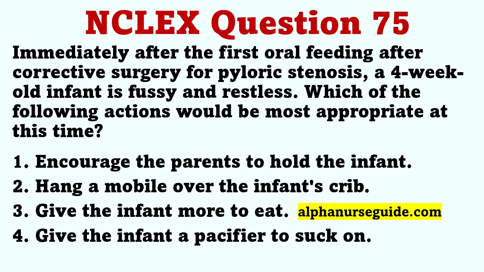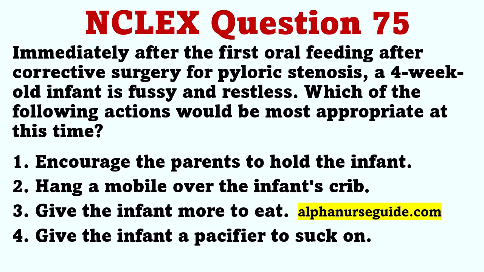Giving the infant a pacifier would help meet non-nutritive sucking needs and ensure oral gratification. Additionally, sucking aids in calming the infant. Holding the infant to decrease fussiness and restlessness is more effective in an older infant. Also, the reason for the infant's fussiness needs to be explored. Hanging a mobile over the crib frequently does not decrease fussiness. After surgery to correct pyloric stenosis, feeding the infant more formula would lead to vomiting, putting additional stress on the operative site.